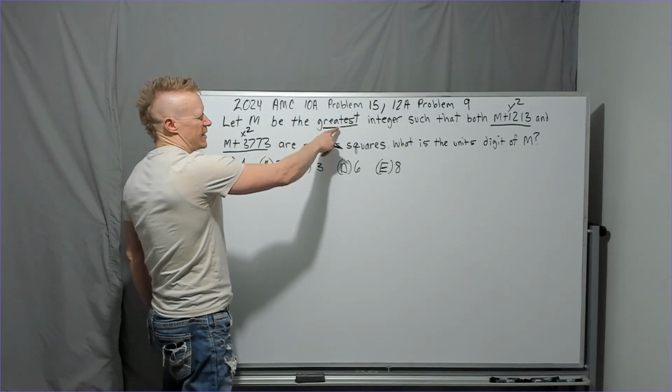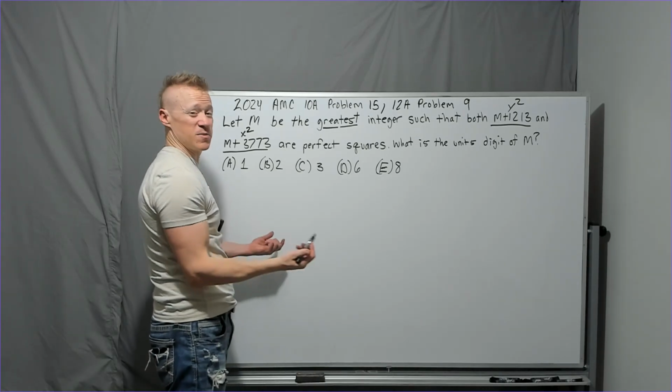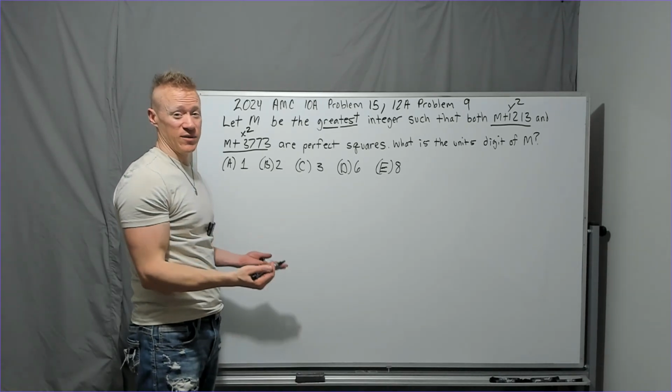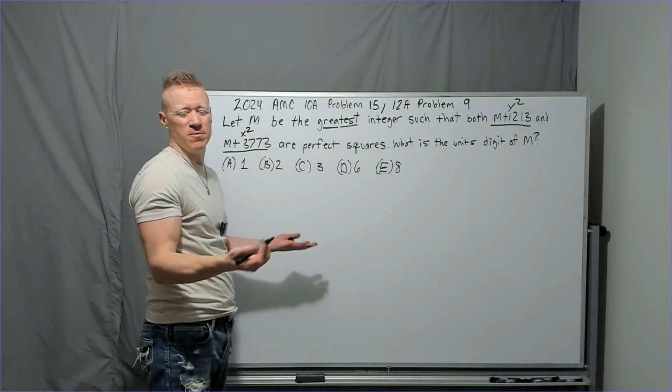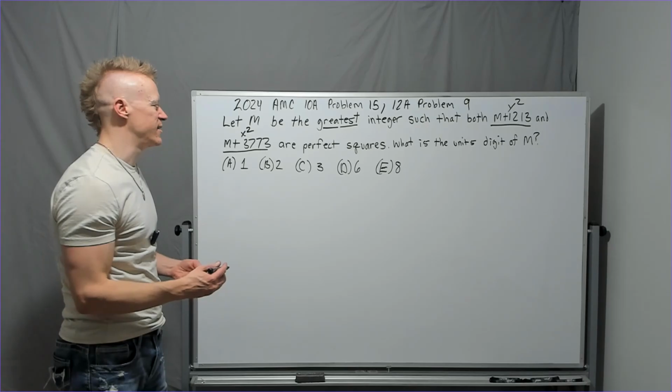Okay, so how are we going to get the greatest integer such that this is true? The first method that you could do is the one that I started going down right away when I was solving the test. I don't do it for merit, I'm not in school, but I solve it to get a feel for what you guys are experiencing.